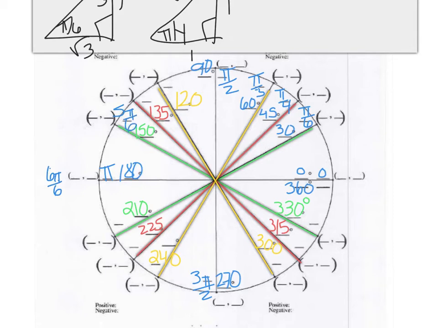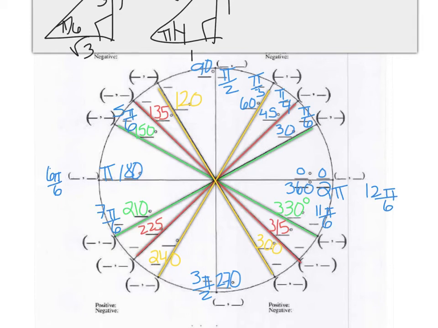To go to 210 is going to be a little more than 6 pi over 6, so that's 7 pi over 6. And then over here, I forgot, all the way around is 2 pi, so I'm going to make that 12 pi over 6 as a common denominator. So then to go to 330 gives me 11 pi over 6, one less than 12.